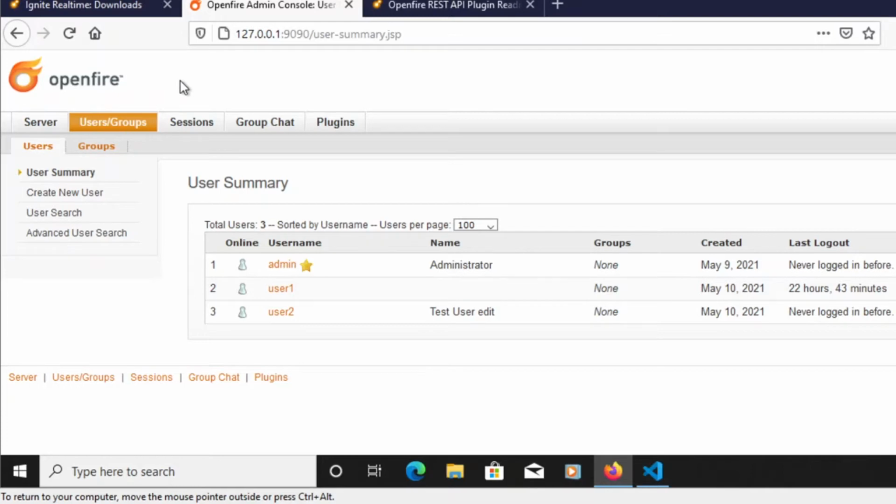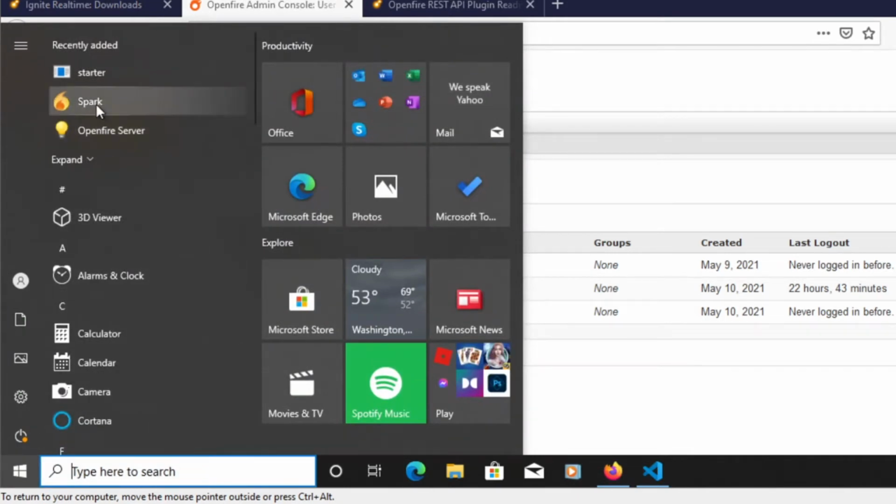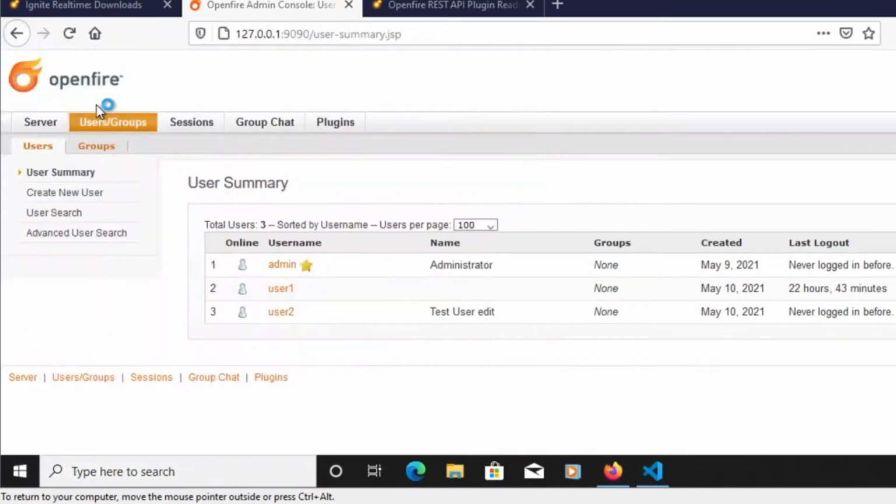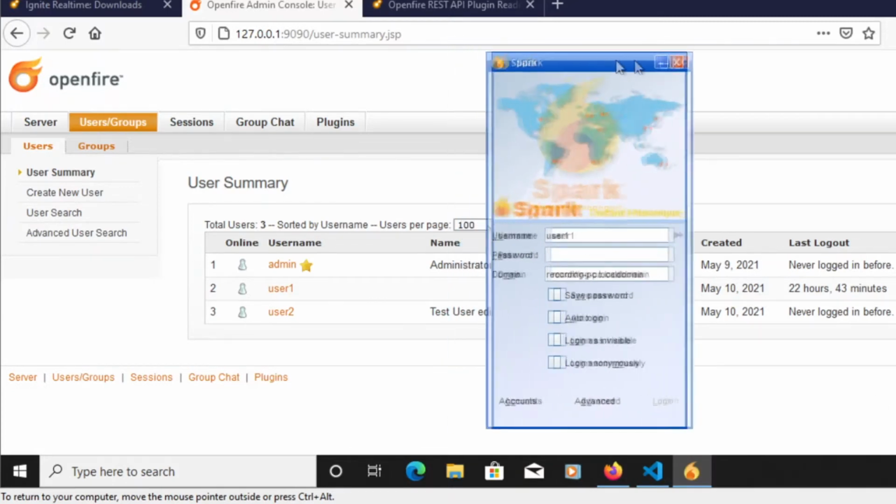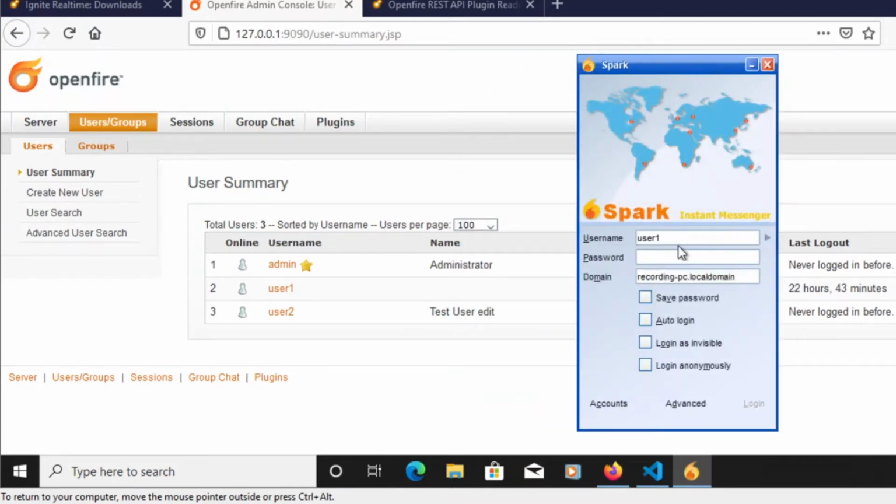Now, to understand what this messaging app is, Openfire provides a messaging app which is called Spark. It so happened that I already installed it here, so let's see it from here. This is Spark. Okay, so Spark is the messaging app under Openfire. So let's say we're going to log in using this account. I already put here user1, and 12345 is the password.